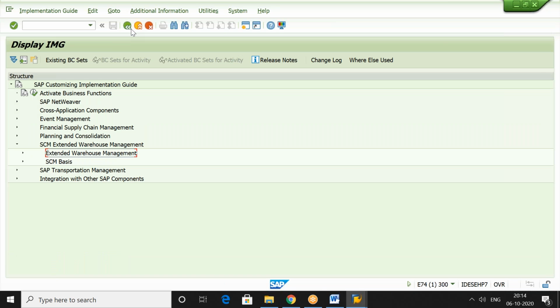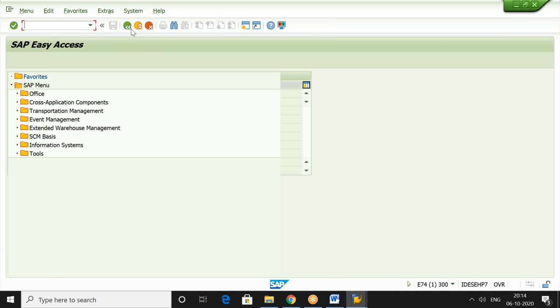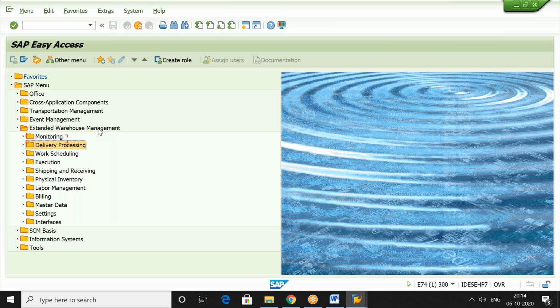And then finally, once these configurations are completed, we have to maintain fixed bin as well as maximum minimum quantity and replenishment quantities. Come to here.